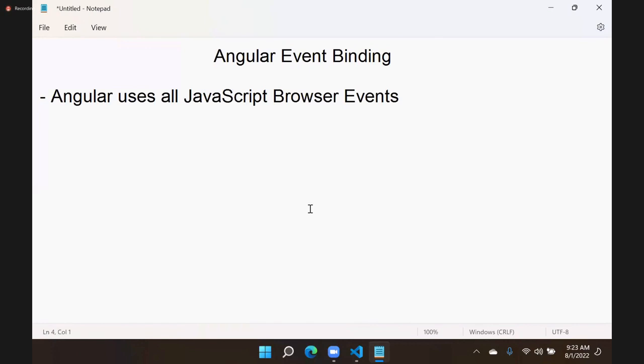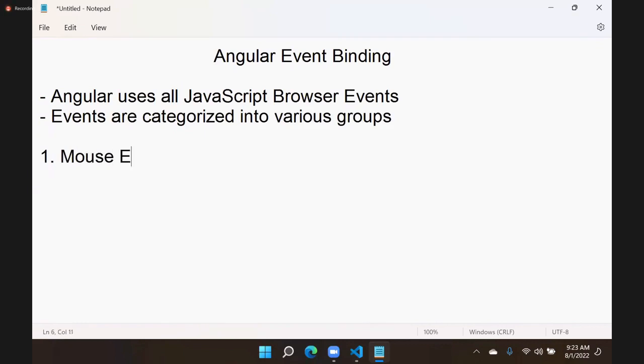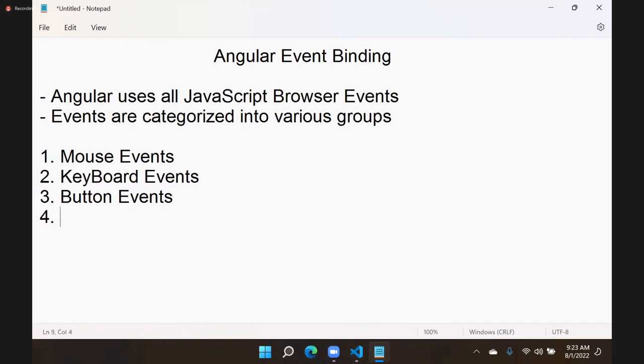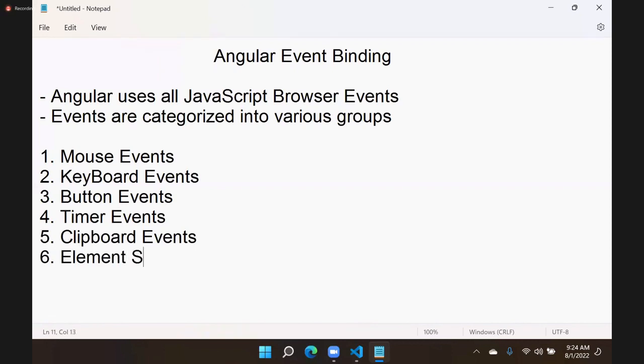So what events did you learn in JavaScript? Events are categorized into various groups. You learned mouse events, keyboard events, button events, timer events, clipboard events, element state events.